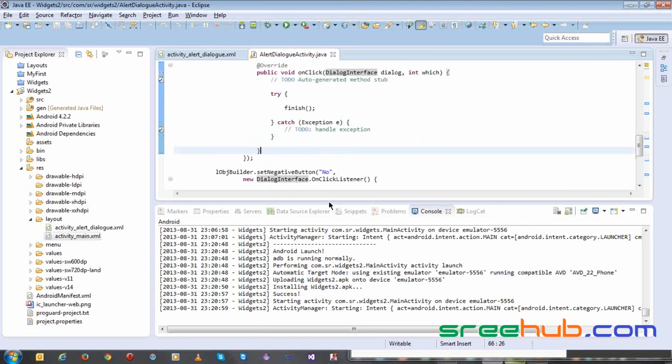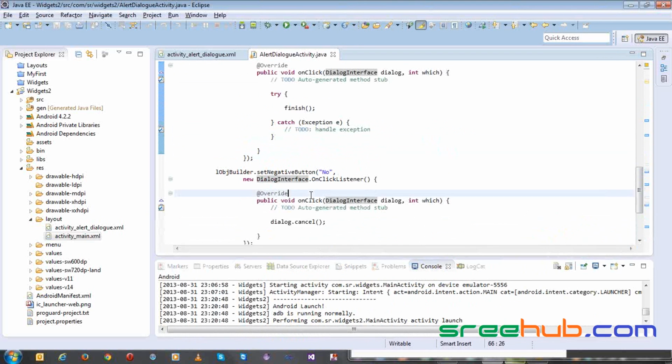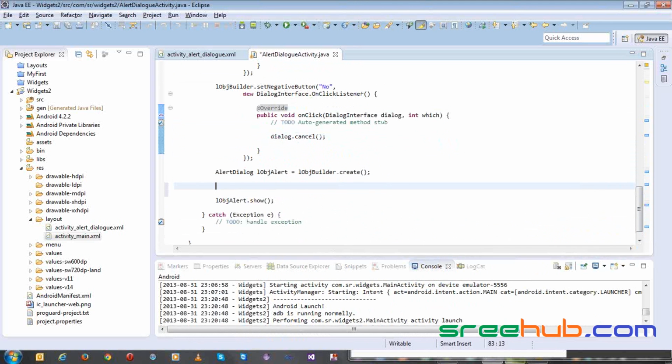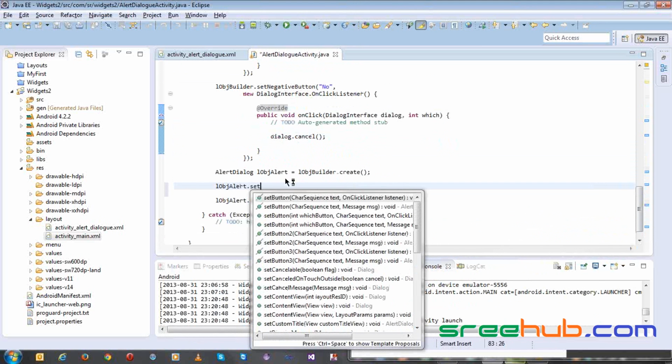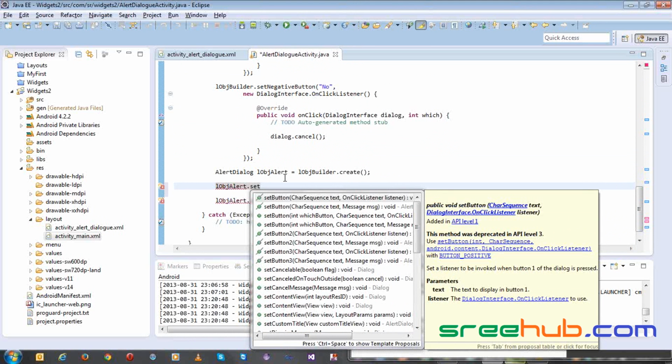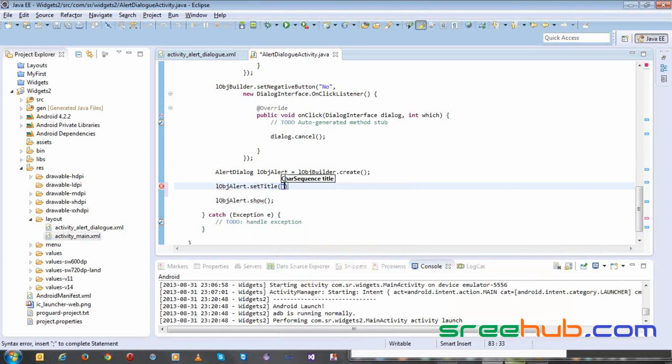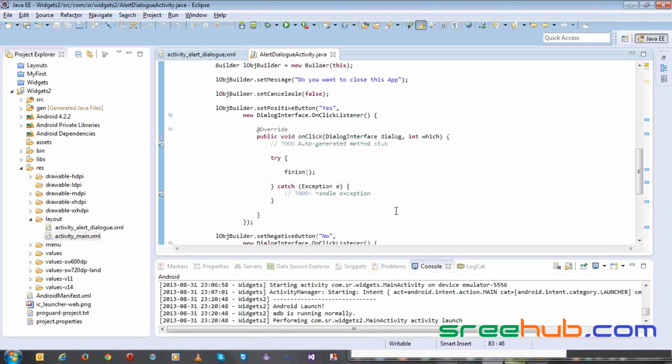Now that is how you can do it. And if you want to show some header, you can do that in this way. A participant asks: can we switch the position of the yes and no buttons? Right now it is in the wrong location, because usually yes is on the left and cancel on the right.